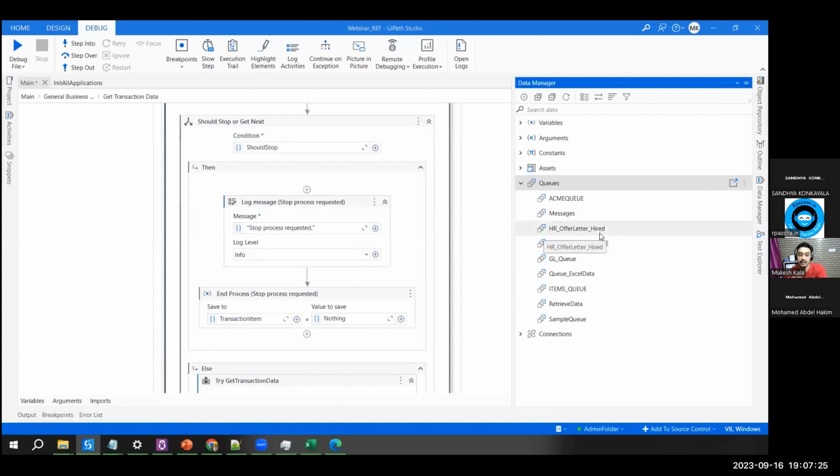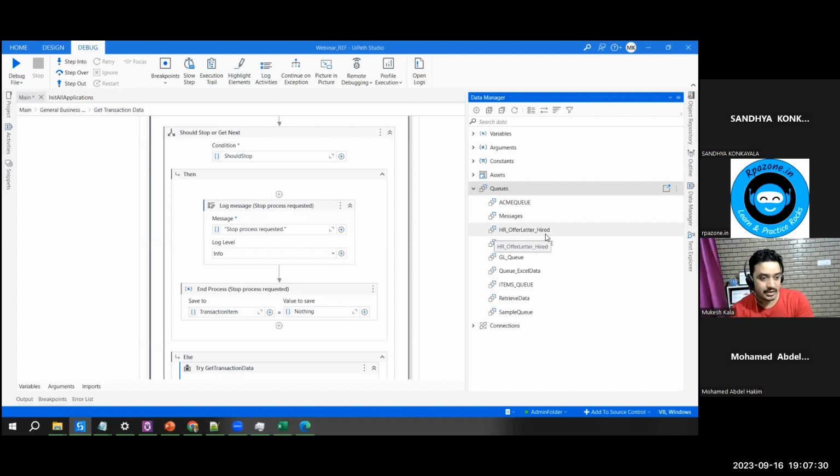Data manager 2022.10 update. By the way, we are in the 23.8 release, with very new features. So in case you are a developer and you are not aware of that, you can watch my playlist where I have explained all these updates, 23.6, 22.10, in a step-by-step manner, right? It is important for you guys to know where exactly the product is moving towards.